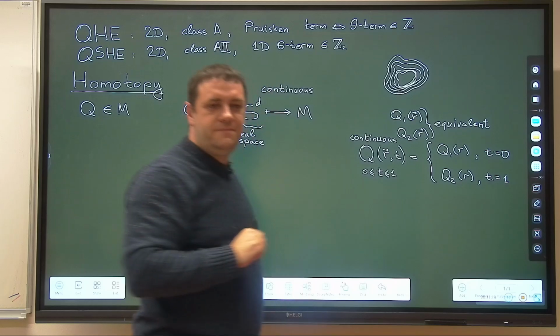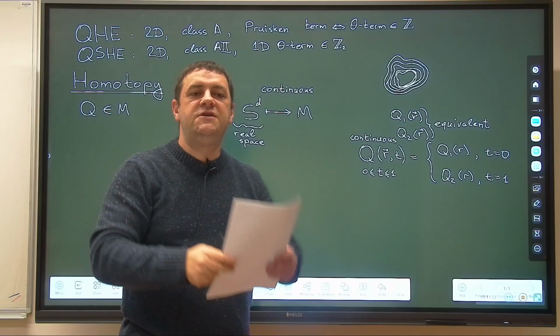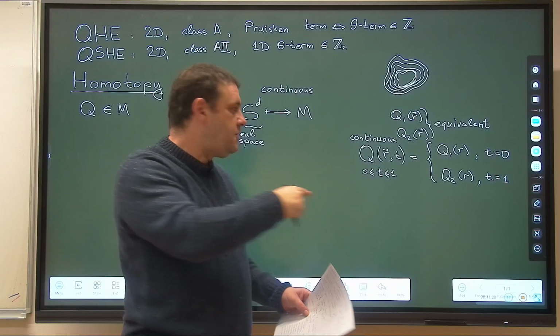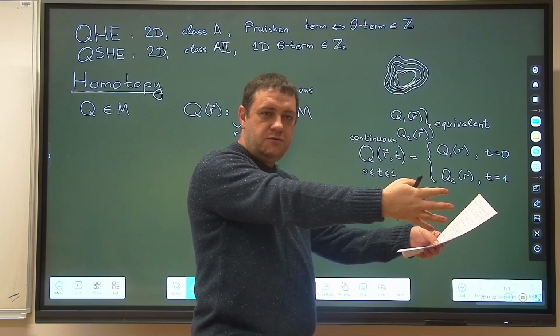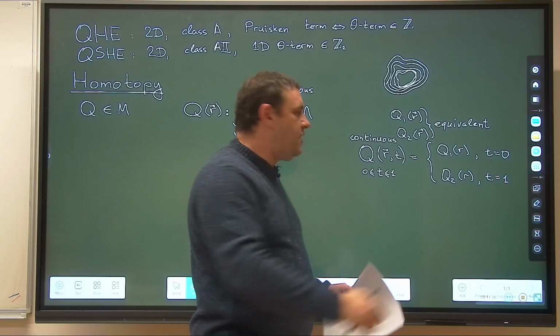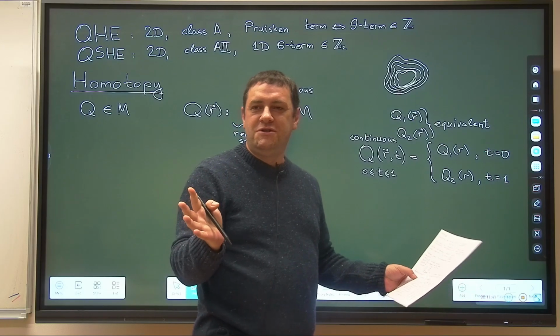I'm just asking what is the distance between two loops? No, there is no distance between loops. There is distance between points on the board. Q of R and T is a function that takes values in the board. Okay, the square root of R squared plus T squared, if you like. If that was your question.